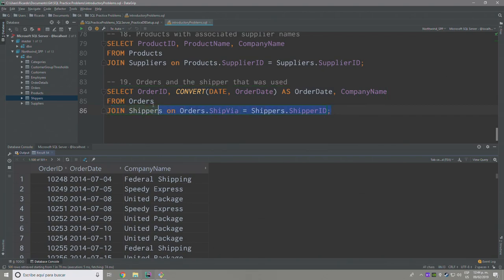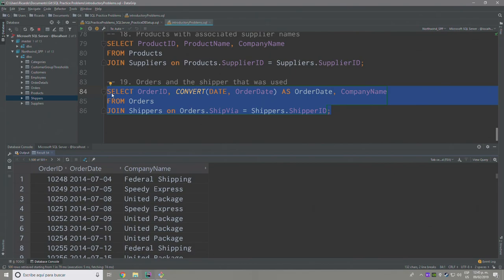The fact that you get a relationship defined between your tables will allow the database engine to be sure that this actually works all the time. Because if you don't define a relationship between two tables, you are going to have an issue when you add a shipper on the shippers table with some random number that doesn't actually belong to any order, or vice versa. You may have an order and you put the number 999 and there is no shipper with the 999 ID on the shippers table. Yet the database is going to allow you to put that number there.